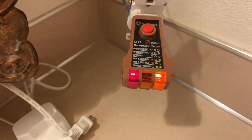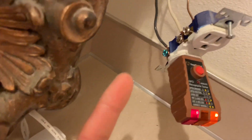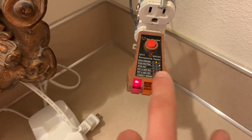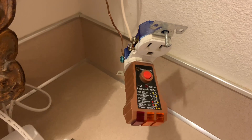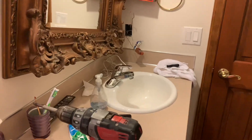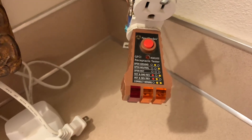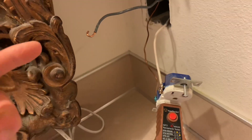That's correctly wrong. Now I'm going to switch it back and show the open hot. I'll have the ground wire on the ground, the neutral on the neutral, and then I'll leave the hot off — basically nothing will work, saying there's an open hot. I went ahead and put the ground back on, neutral still there, and the hot wire is just sitting there disconnected. I reset it, and as you can see the light is off and nothing is working. That means the hot is open — open hot means the hot is not connected.